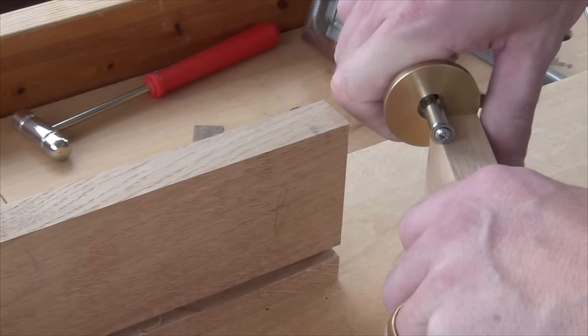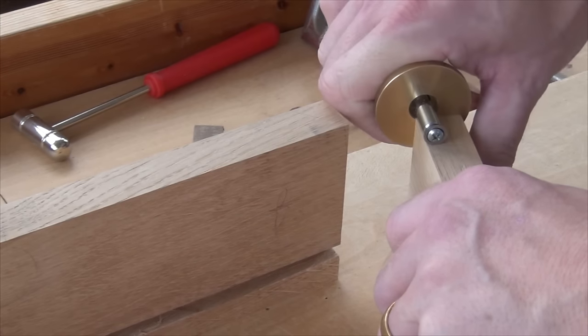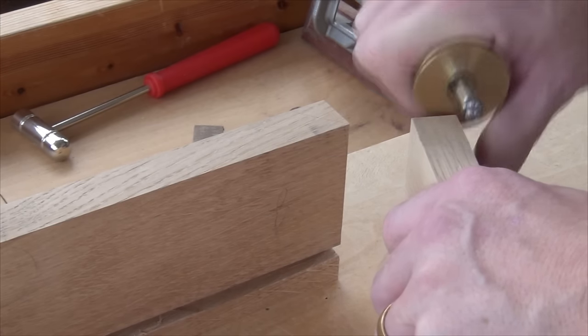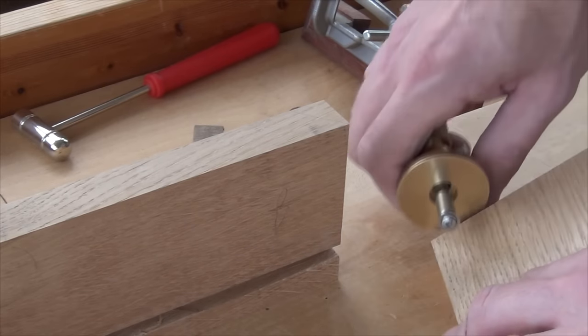Of course this will be the tail board, so we'll be cutting away where the dovetails come through the back, but at the front it's going to be a mitre. So down this side I'll just do a light line.